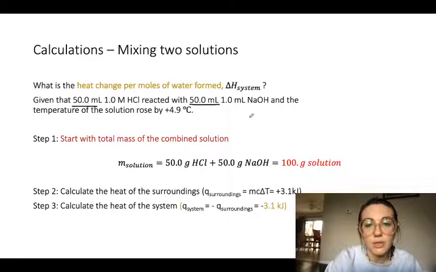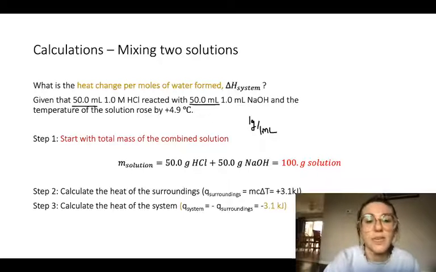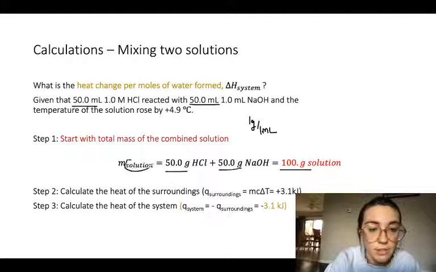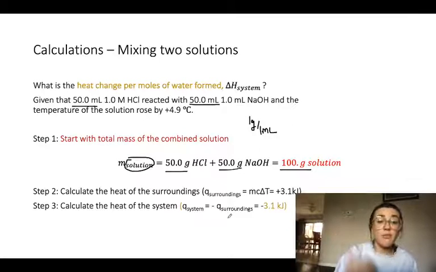And so again, we use our wonderful 1 gram per 1 milliliter density, and we're able to then convert these all to grams. In this case, I've just added them together, and that gives me my total for the solution, right? Because if we have a solution, it means that we have 2 things, so both have to be in there. And then I just do the same as I did before.